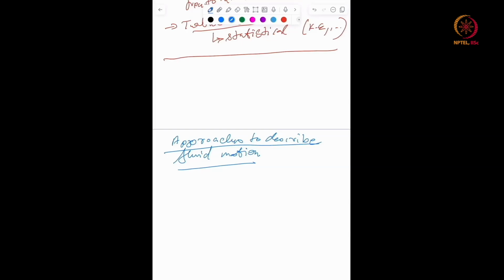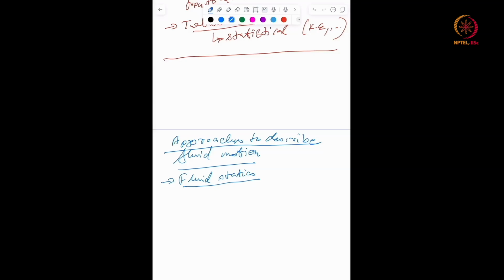All right. So as we can see over here, the approaches to describe the fluid motion, that is the first thing that we said that we would talk about. The first one is basically fluid statics. This means when the fluid is at rest or there is rigid body motion, this does not cause any deformation, and it cannot sustain shear stresses. Fluids cannot sustain shear stresses.